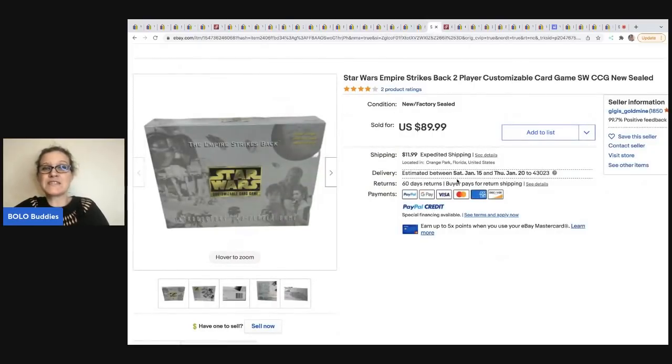The next item is this Star Wars Empire Strikes Back. This is from Gigi's Gold Mine eBay store — they actually bought a mystery box from Auctions for You and this was in their box. I recently did a video on a mystery box I purchased from Auctions for You, and when I was searching solds I probably saw this one. They sold this for $79.99 and their cost of goods was around $6 once divided out from the box.